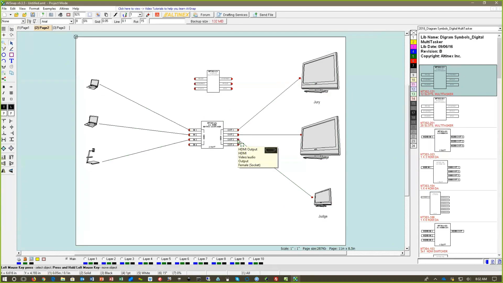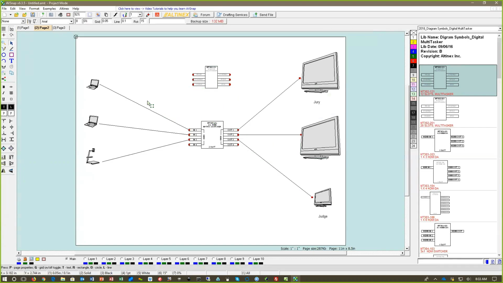Now this is a little bit different because now we have a symbol that was designed. We have a full parameter on the input of the signal. So you can see it's an HDMI connector. It's HDMI output. It has a female connector. If I put it here, it's HDMI input. If I put it here, it's a power input, network input. And you can see we also can add a little picture. So all of these symbols can be designed by users. So if you need to modify it, you can modify it right here in the design mode.